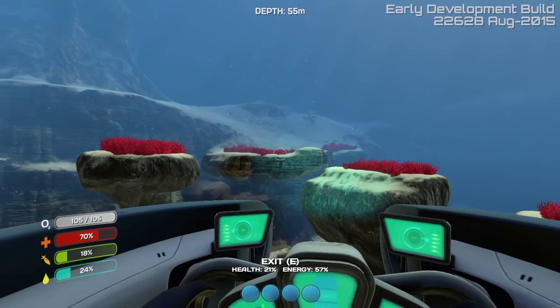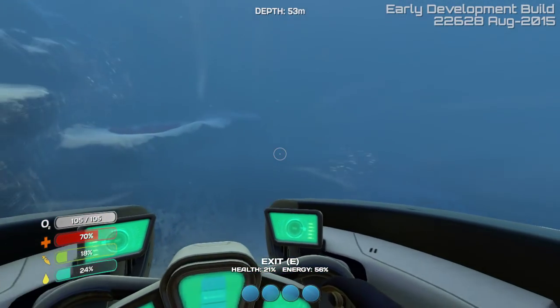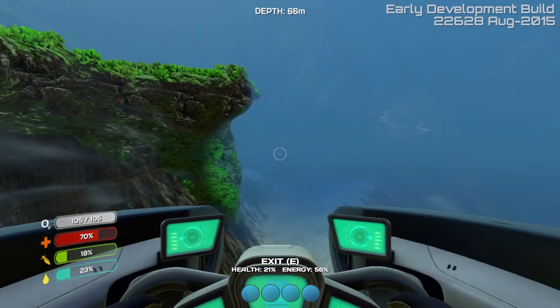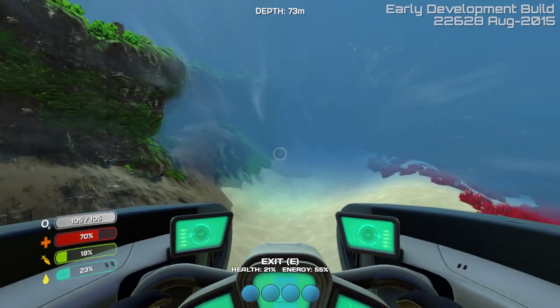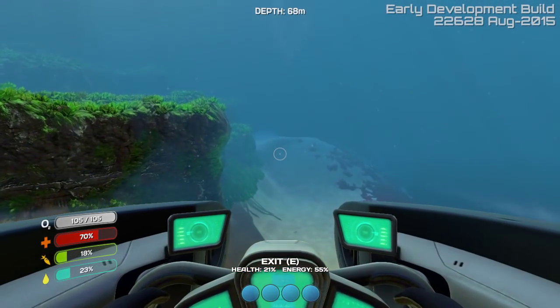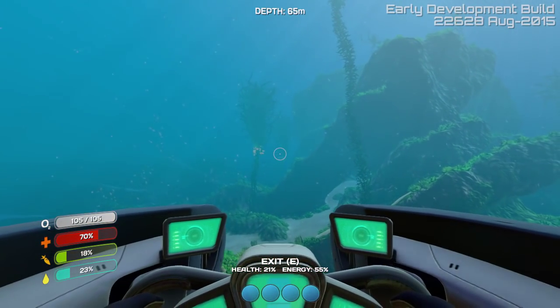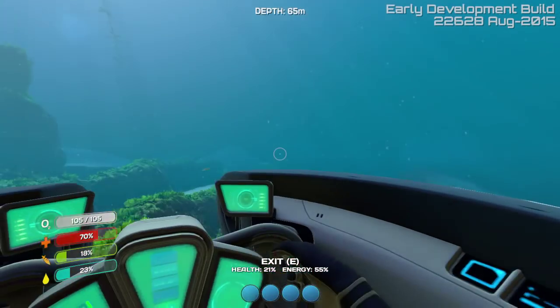Okay, we need to find lithium. Usually on the side of the cliff, near the mushroom forest. Which again, I don't know where it is exactly. I need to try to familiarize myself with the map. But if I do that, I feel like it will ruin my experience of exploring. Because I literally just came across the sparse reef biome. I've never been there. I may have passed over it, but I've never actually explored it.